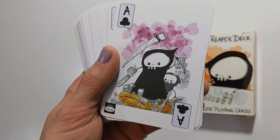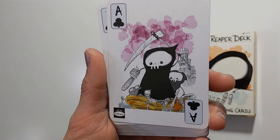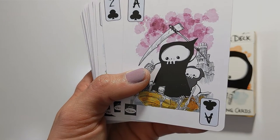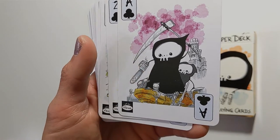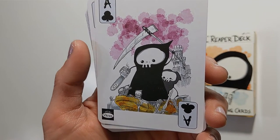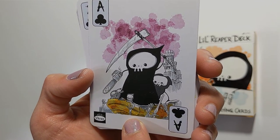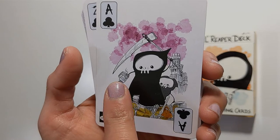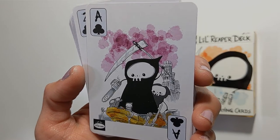I went through these cards to see if the images go along with the corresponding card in tarot. Sometimes they do, sometimes they don't. So basically, the imagery — which I think is adorably cute — would be the main hint as to what the card would indicate. Here the ace of clubs shows skeleton arms, hands, and a sword reaching up, with an Army of Darkness chainsaw reference, indicating the chainsaw is mightier than the sword.